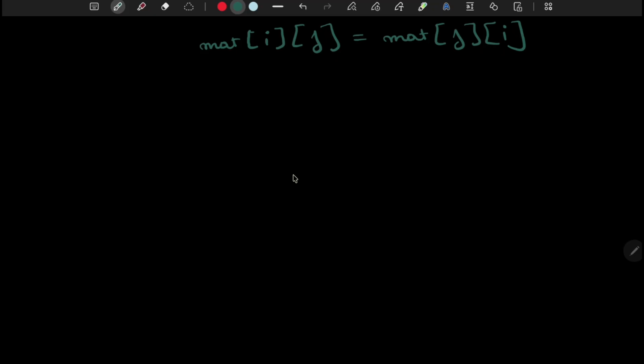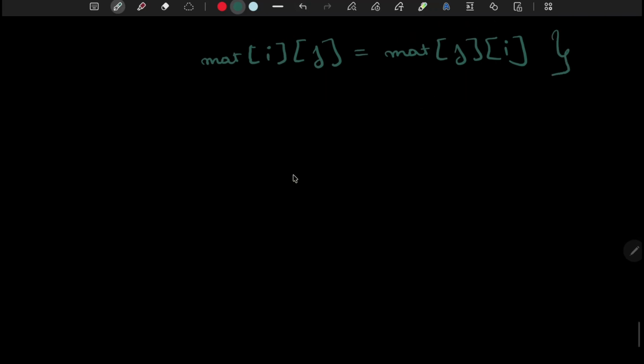But we are doing something like a swapping, so we need to first store this in one variable. Basically you know how to swap the elements, right? We are just swapping these two elements, so we will first need to store this in some variable t, then we will assign this to this, and we will assign this to this, and that's how you perform a swapping, right? I hope you know how to do a swap. It is quite simple, but the main formula is this.